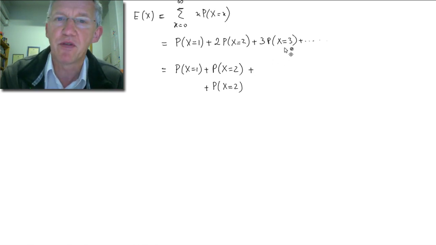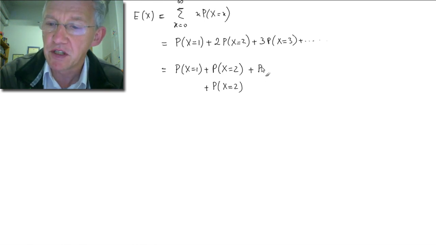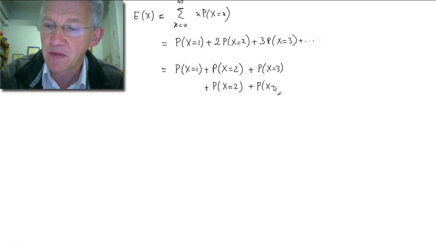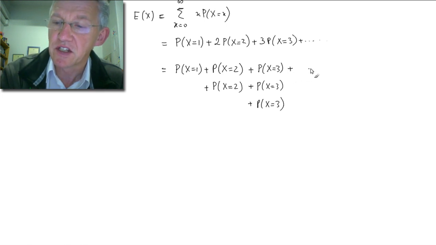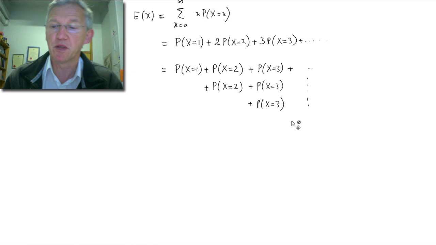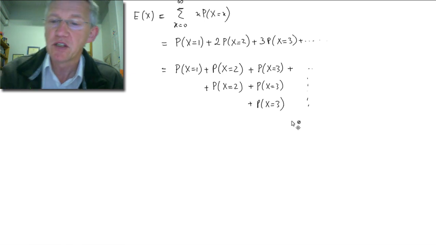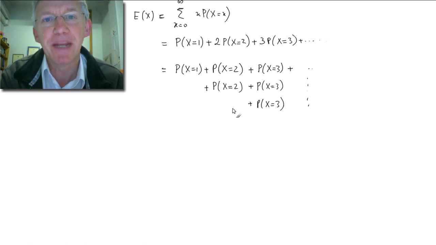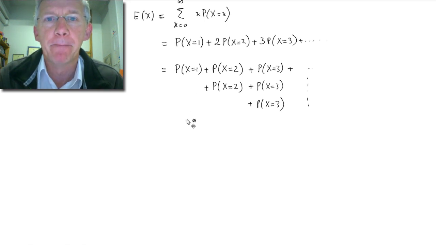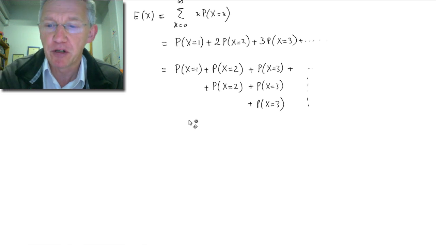And then here I have 3 times the probability that X is equal to 3, so I can write this as the probability that X is equal to 3, plus I have to add it in a second time, plus I have to add it in a third time. And so on, I'm going to get 4 times the probability that X is equal to 4. So what I've done is I've written down all of the terms, but I've organised them differently, and in a sense I've introduced a second dimension. This is now a table of values which I could index by an x coordinate and a y coordinate, or a double sum, which is the formal way in which we're going to approach it after we've done this.